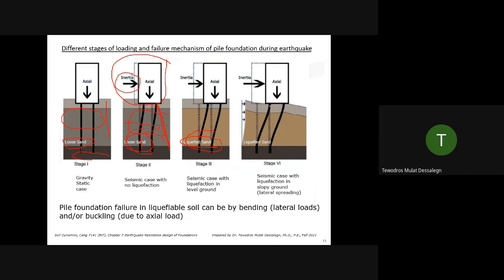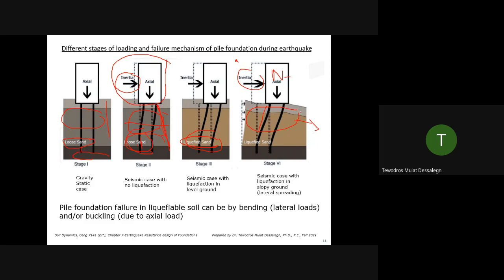So in some cases, you may have a sloping ground. If you have a sloping ground, it's even worse. Because once this liquefies, what's happening to this slope? It's going down entirely. The soil is actually now applying a huge load on the pile. So it's not only inertial load at the top from the structure. If you get the peak ground acceleration A and mass times the weight of the structure, at least mass times acceleration will give you some inertial force.